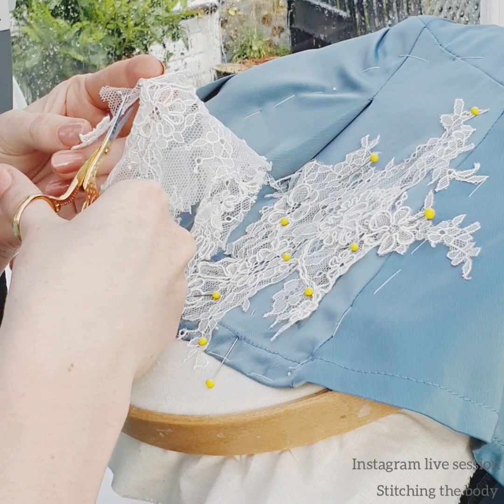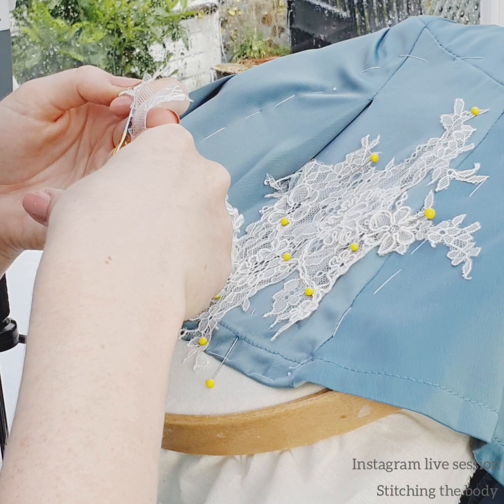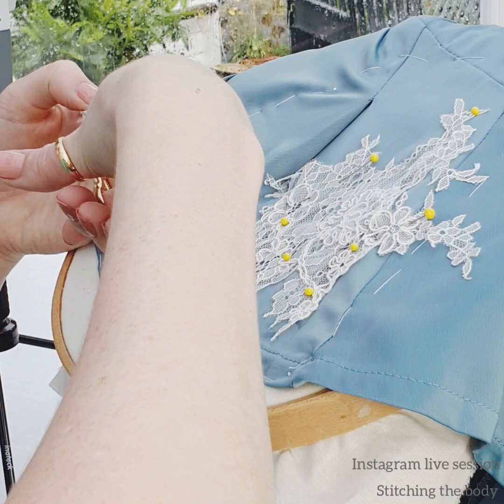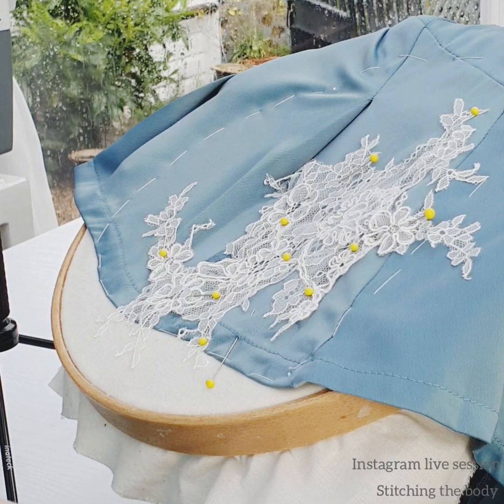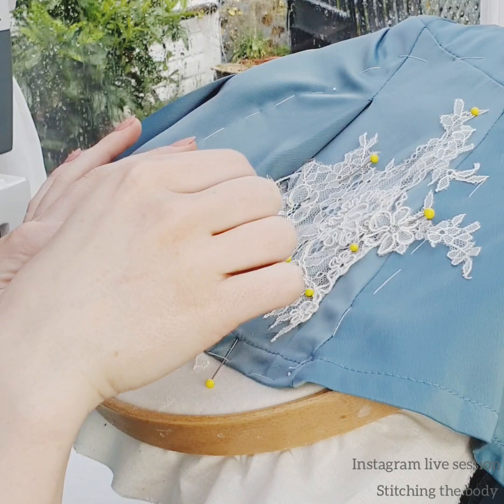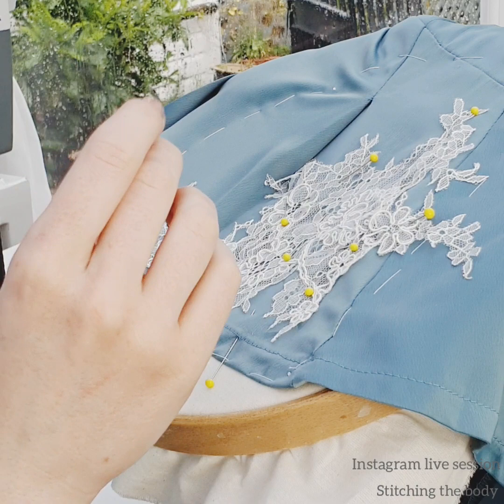Just coming around the last bits here. When it comes to cutting your lace, it is worth being patient. You don't want to slice off a little frond that you were really hoping to include. And the tulle on which lace is usually made is usually quite delicate, so it's very easy to cut through. Okay, so can you see how that's just going to slot in right there? And once I've got it stitched down, I'm pretty confident that I'll be able to make that look like it belonged there all the time. But it's just giving me that tiny bit of extra coverage that I require.